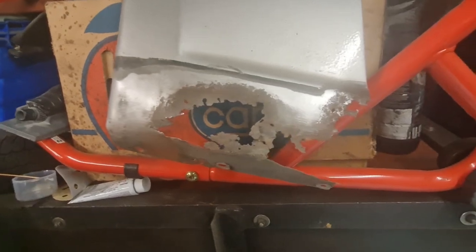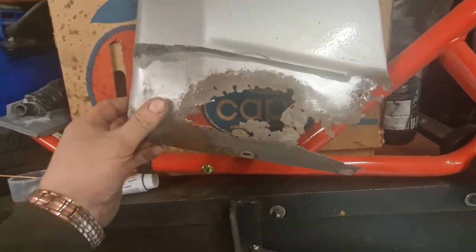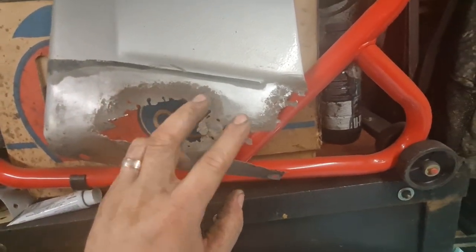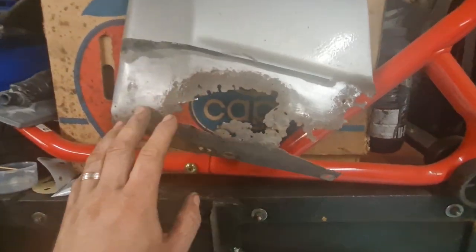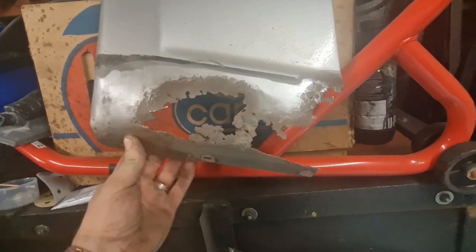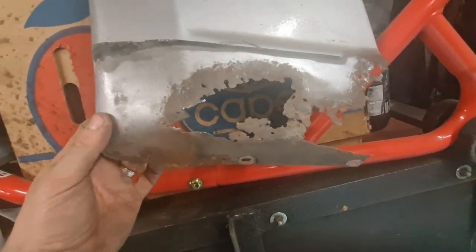Okay, while that coat of stone chip's drying, I need to turn my attention to this wing. Now you can see here, I've buzzed it all back with a combination of a wire wheel in the grinder, then the flap disc in the grinder, and then DA, just to obviously see where the good metal and bad metal is. Now it's obviously where the bad metal is, it's not there anymore.